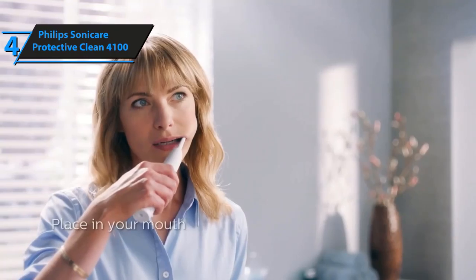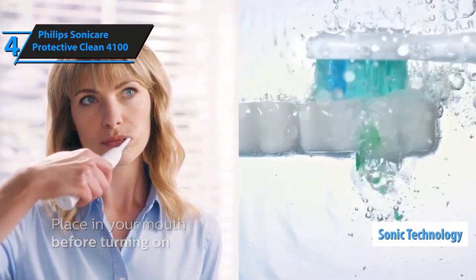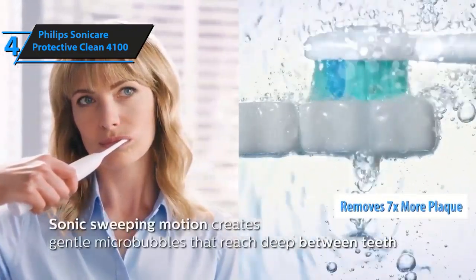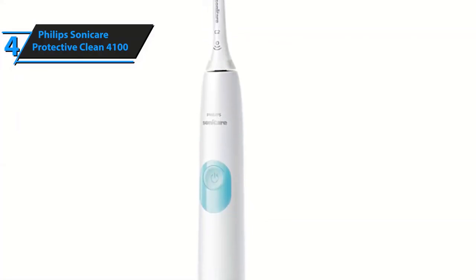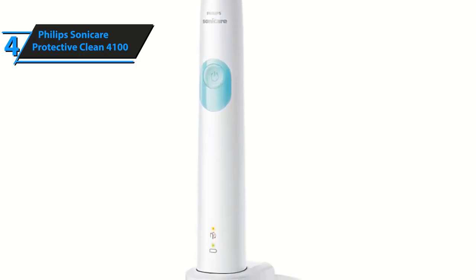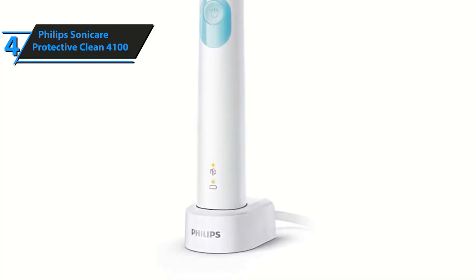This toothbrush is designed to provide your teeth with effective yet gentle care featuring sonic technology. The toothbrush can get rid of up to seven times more plaque compared to your manual toothbrush. Nothing is more precious than your teeth, and you shouldn't compromise on your dental hygiene with low-budget toothbrushes. We are talking about a quality brand here — its products vary in terms of price, but not in terms of quality.